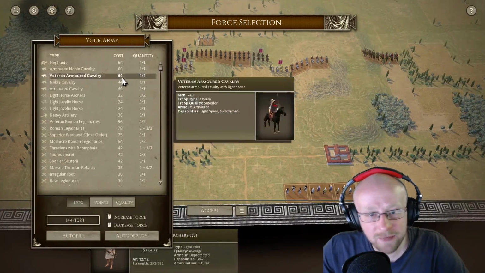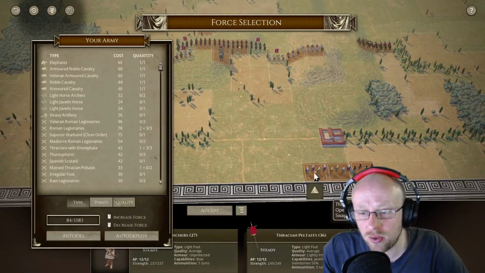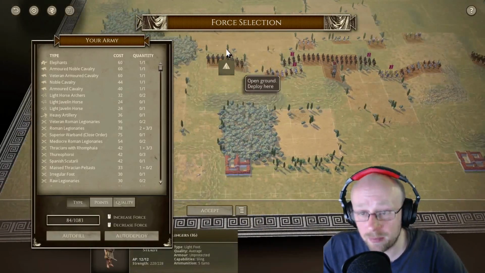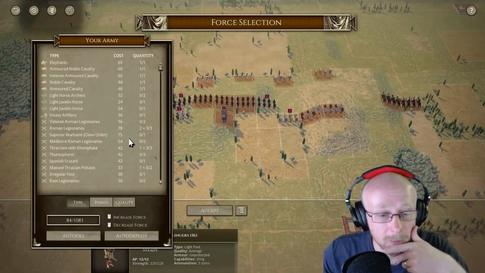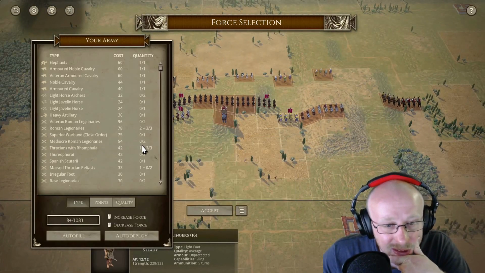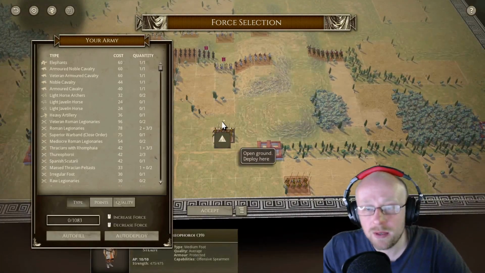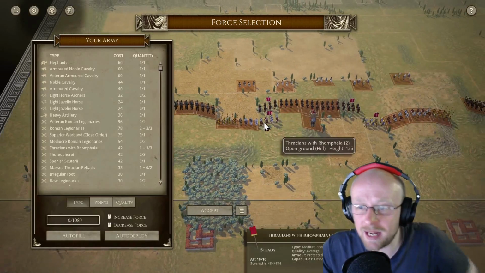You see, I think I would go with the elephant in the centre of this list, or maybe directed towards the enemy cavalry. I'm going to have to practice this round, and like I said, I'm completely unfamiliar with this. With 84 points left, we could go for 2 medium spearmen. But that's kind of it. That's what I'd come with.